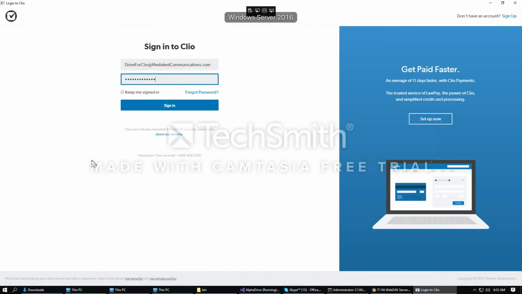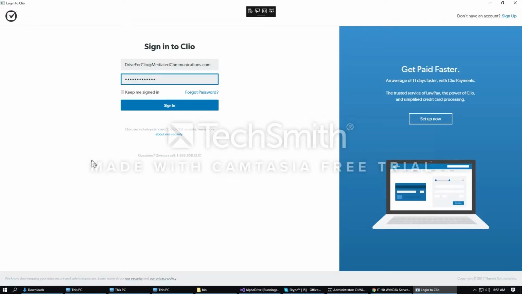I'm going to be giving you a demo of Drive for Clio. I'm going to be showing it to you for both Windows and Mac. There is going to be a small delay between the two while I swap over to my Mac VM, so I am going to clip the video in between so you don't have to watch all that. All right, I'm going to go ahead and get started here.